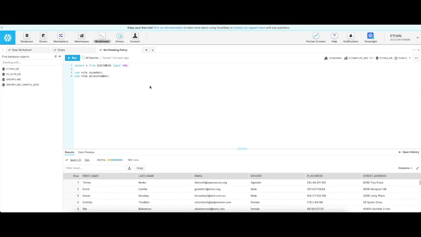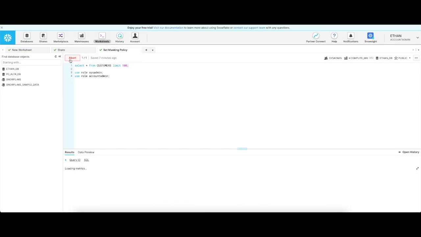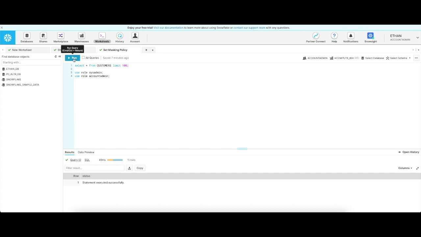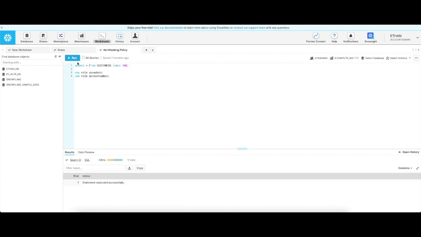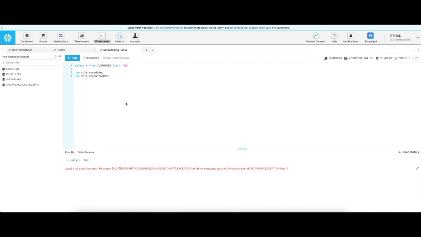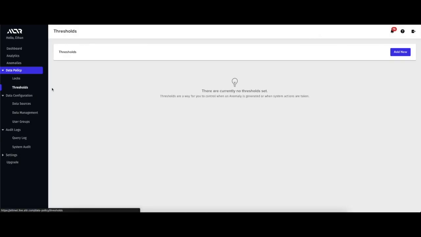Just by creating that lock, we've already locked down the email column. As you can see, the account admin role still has access, but every other role gets blocked when trying to access this column. This does leave one more problem. The account admin role has unlimited access to these emails. That is to say, if the account admin role wants to access millions of these emails, they are more than welcome to.